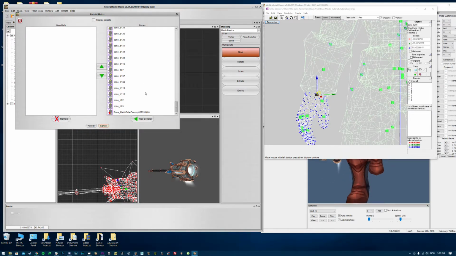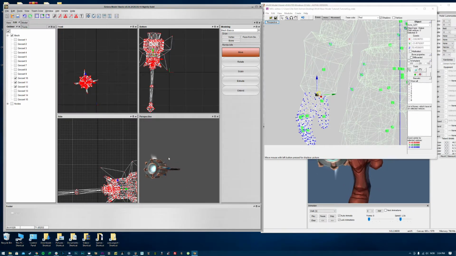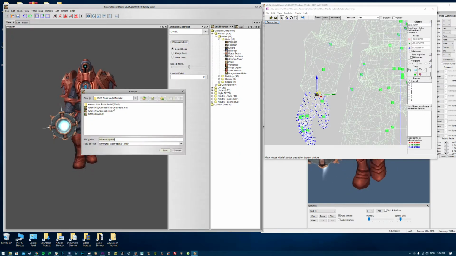Here's how I think Retera's Model Studio is a little bit strange, because sometimes it doesn't contain all of the bones that you have in Mdlvis. So how I normally have done this before, when it shows a different bone, or a bone that you can't even find in Retera's Model Studio, is that I save the model like this.